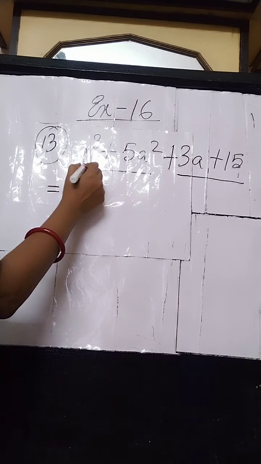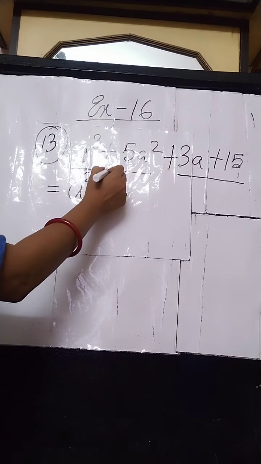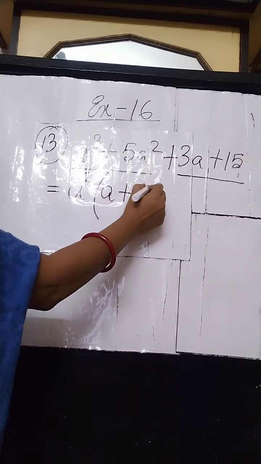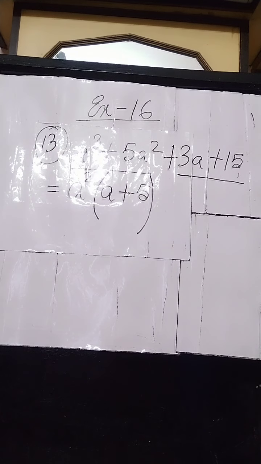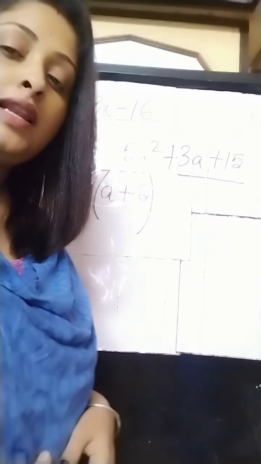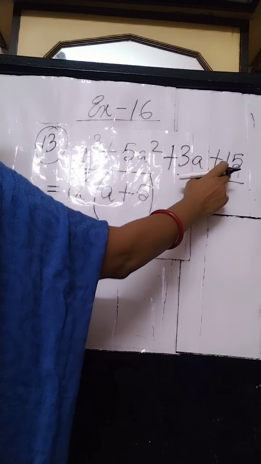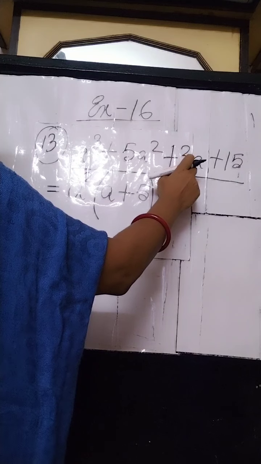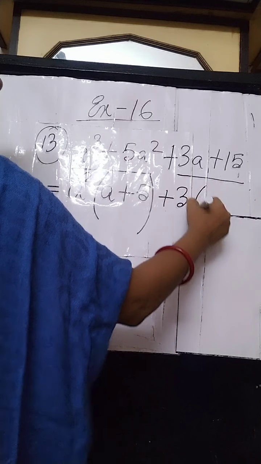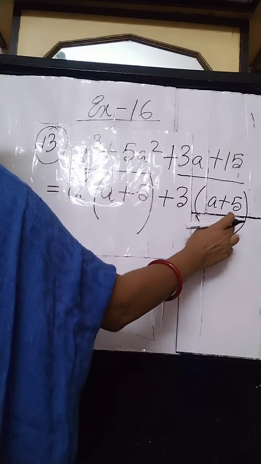So you have to take common among these two expressions. A square being the minimum will be the common, and the leftover will be, from the first term a, and from the second term 5. So give the bracket. In this way we take common from the first two expressions. Now in the last two expressions also we will take common. What will we take common among 3a plus 15? We can see 3 into a and 15 means 3 into 5. So 3 is the common factor. We will take 3 common and then keep a plus 5, because 3 fives are 15. So a plus 5 inside the bracket.